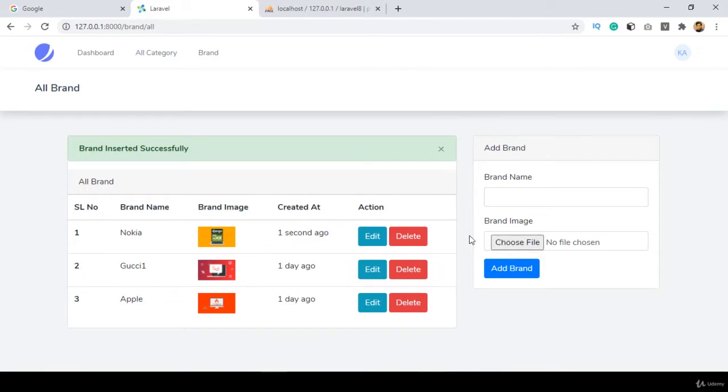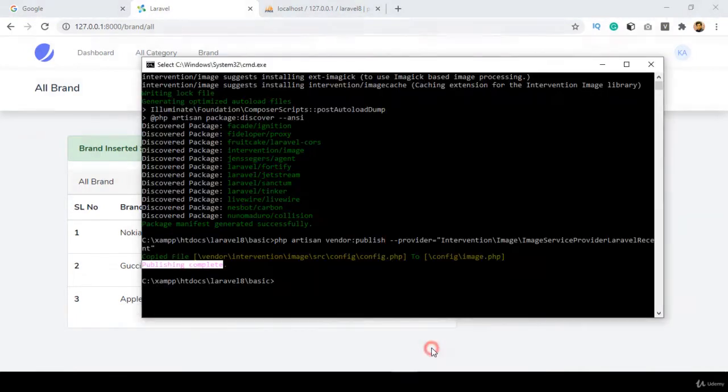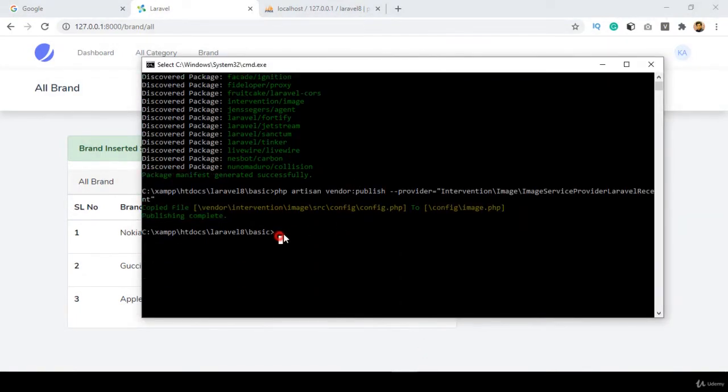To do that, first of all I want to create a model and also a migration file. I think you already know what exactly you have to do. So right now I want to create a migration file using PHP artisan, and also a model. That means make:model, and I name it MultiPicture. That will be our model name.